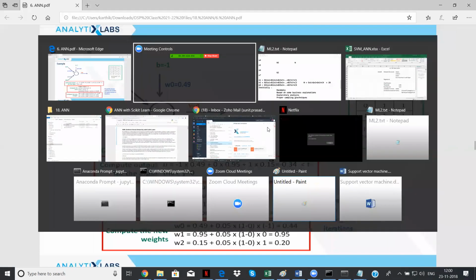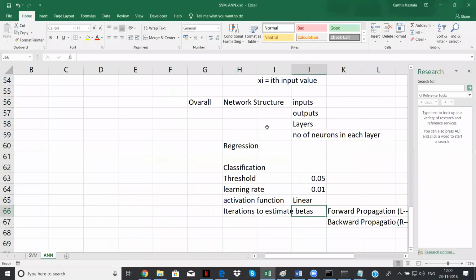Yes, by default, the code will set your threshold at 0.05 and learning rate at 0.01. You know that threshold has to be changed. Like how we decided optimal cutoff in logistic regression, we have to change this threshold depending on what data we are using. Yes or no? There can be some functions which can directly calculate this optimal cutoff value, or you will be deciding this optimal cutoff value based on how your ROC curve is working. There are a lot of other factors, right? So here also in this case, you will change your threshold value depending on some basis or the other, right?